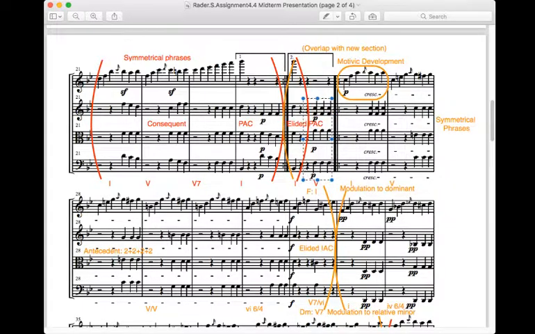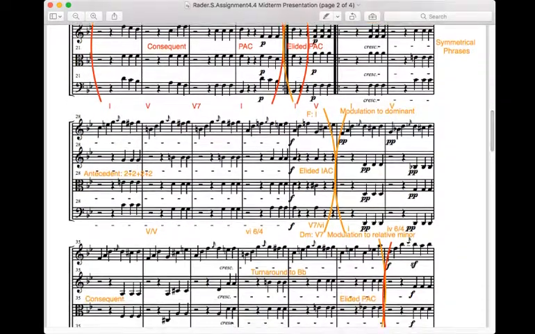So first measure, then next measure. Same motive, by the way, but we're changing things a little bit because we're about to go to different places. First of all, a longer phrase. This is 8 bars, each of which happens twice.